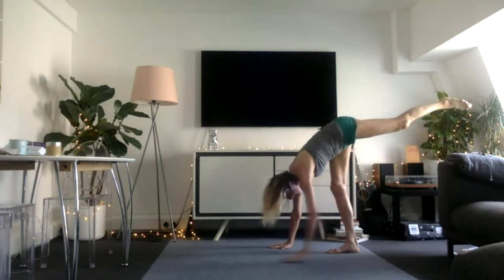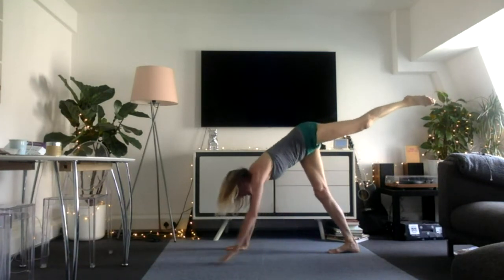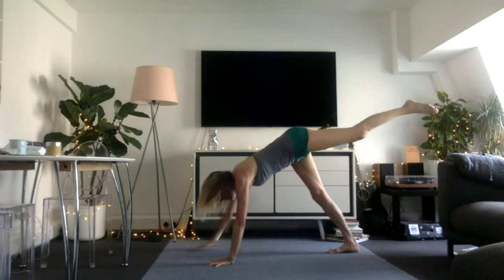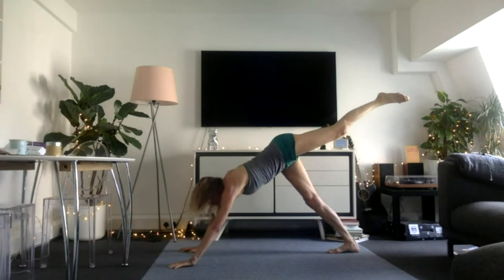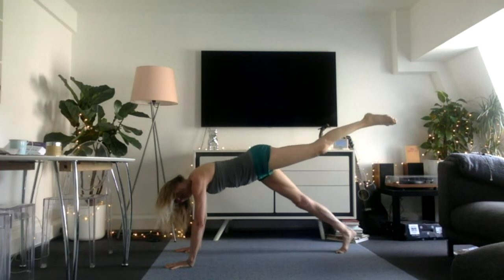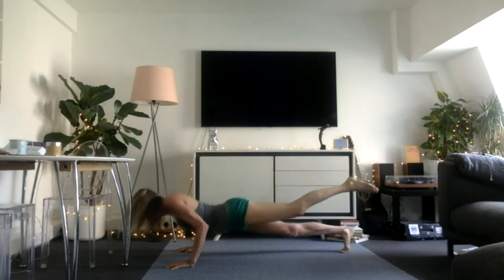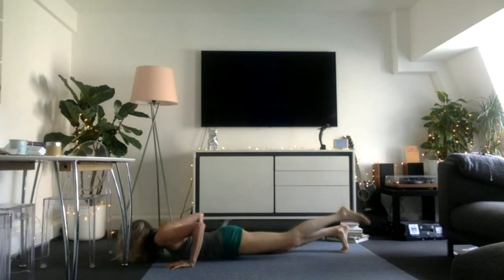And then walk the hands back again. Now keep the left foot lifted unless it's too much. Please don't take it if it's too much. But walk your hands all the way forward to the plank position. Bring the body forward until all the weight is over the hands. If you want to take the right knee down, take it down. Otherwise, exhale all the way down to the floor.